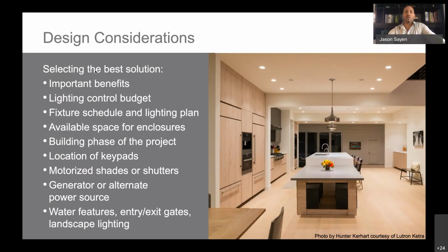Then that allows us to go through the funnel of how we can create the right system for them. Having a budget, right? With everything we do, from the design community to the build community, every one of us always works off of budgets. We have to work off a budget as well. But understanding some sort of budget for the system is important. When it comes to designing it, best thing we can get is a fixture schedule and a lighting plan. We can turn around a design and a quote pretty quickly if you're trying to establish a budget, right? Maybe the client has no idea how much a lighting control system costs. If we have a fixture schedule and a lighting plan, we can turn around a quote, so at least you have a budget discovery pretty quickly.